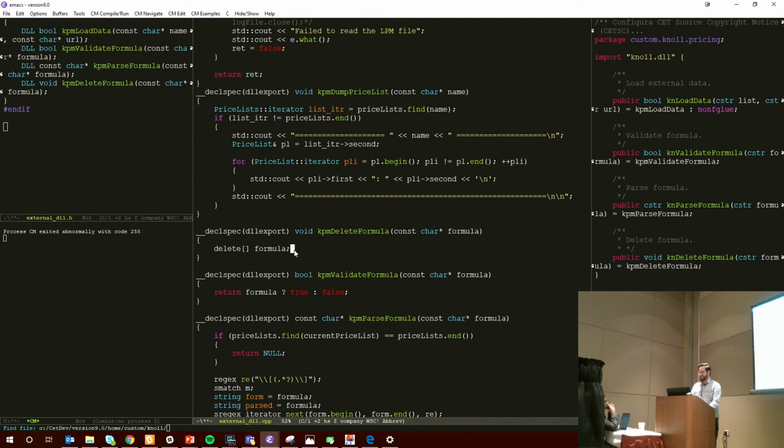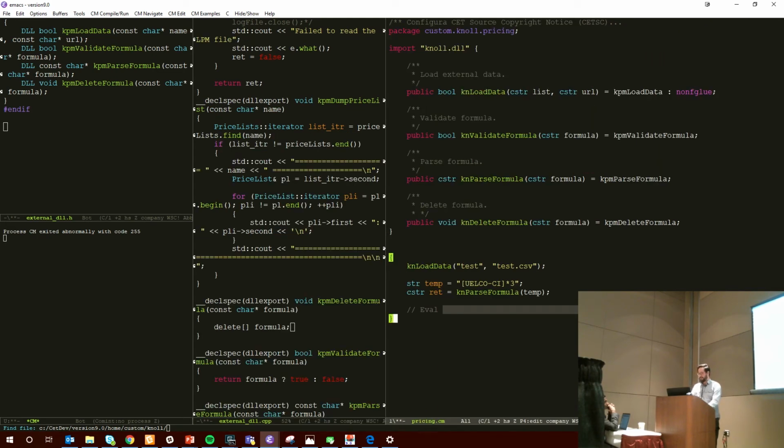That's going to annoy a few users. So we simply come down here and we delete the formula. And that is it. We have effectively managed our memory.